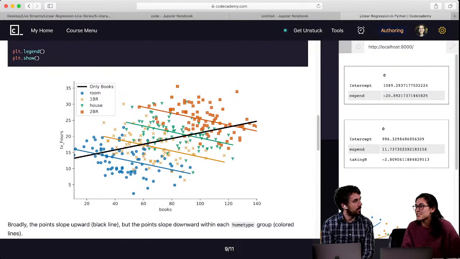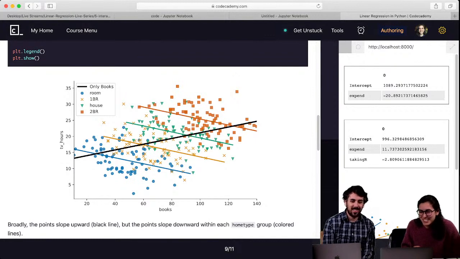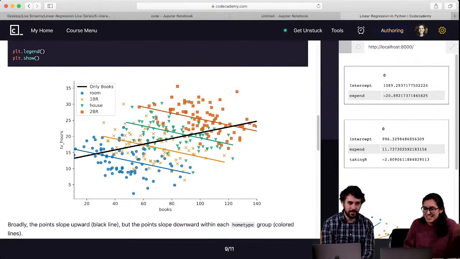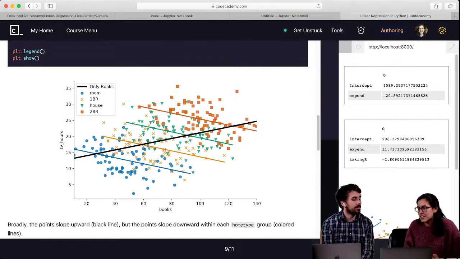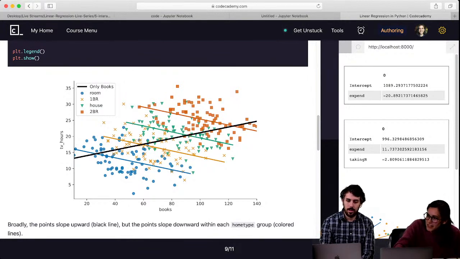Then there are also additional things you can do, like regularization, which Nitya is working on right now, that can further help you fit the model at the same time as estimating whether those parameters are useful. So cool. That was a bit of a tangent, but hopefully useful.